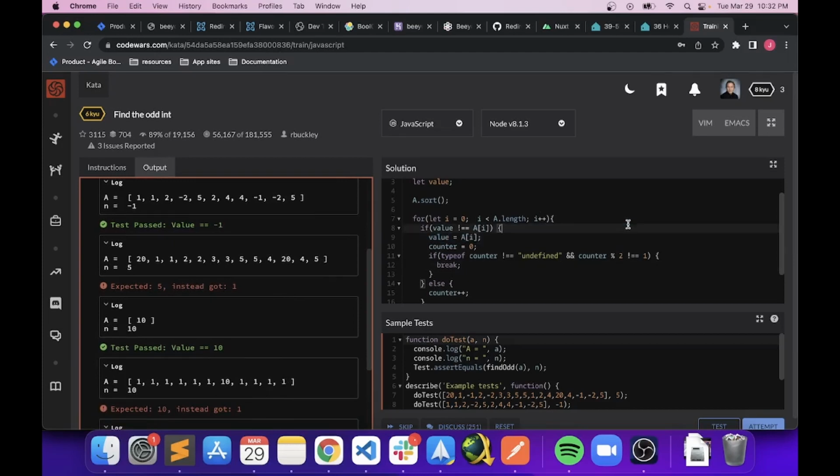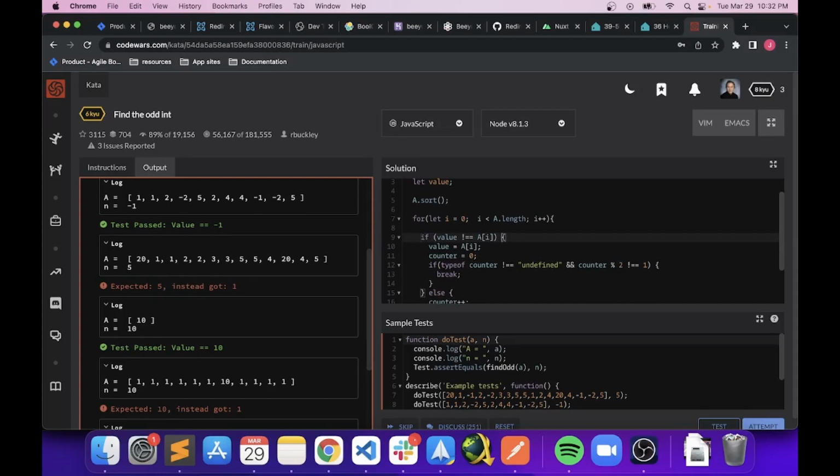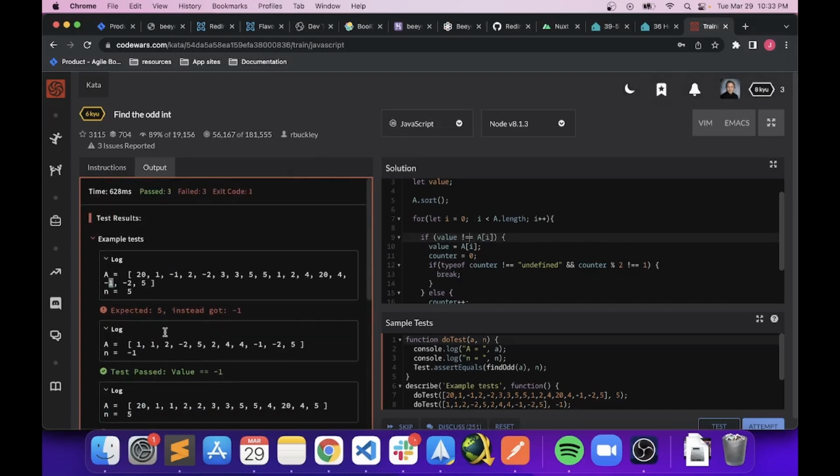Alright, so let's just think about this logically when we go through it. If the value is set to undefined at first, it does not equal the first one. It cannot equal the first one. So let's just take this first example right here.